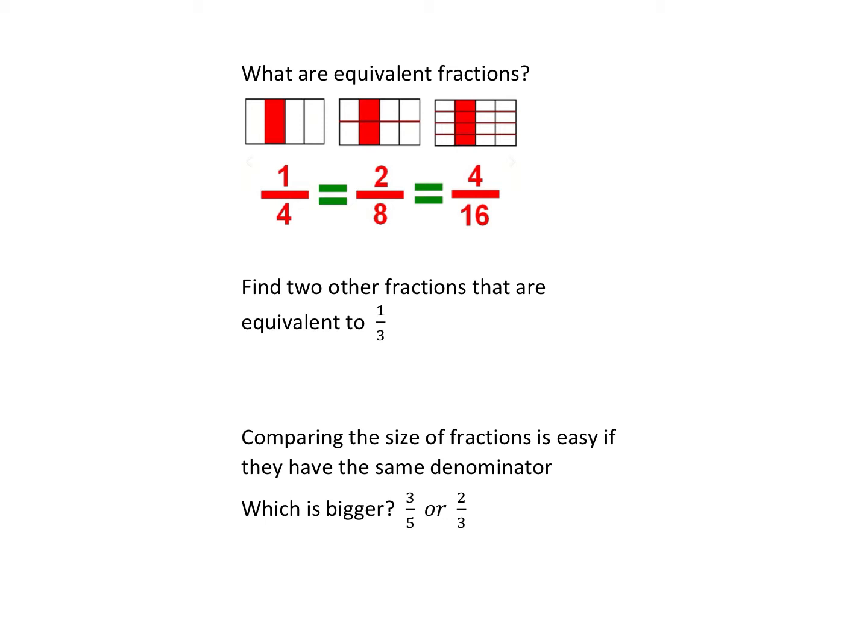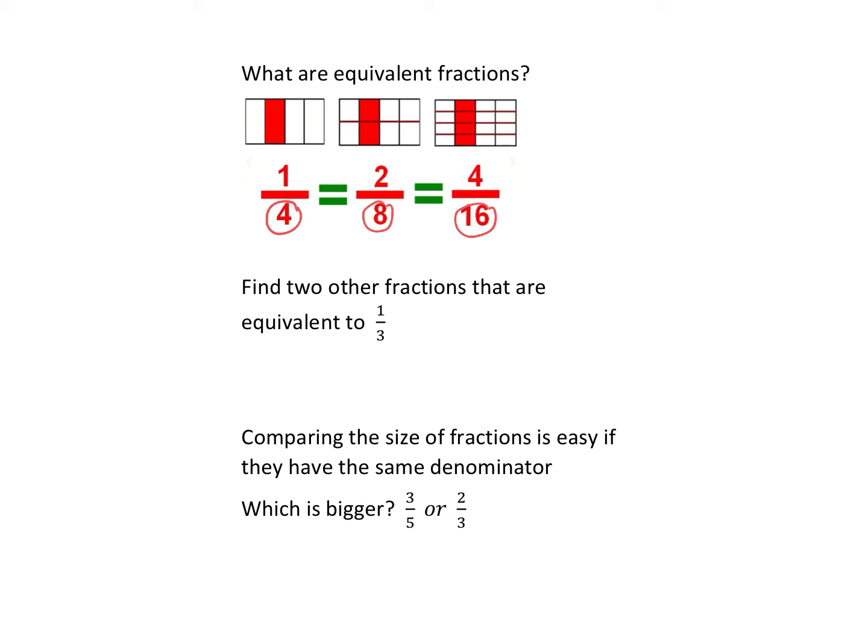We can also talk about equivalent fractions. So equivalent fractions are equal in value, but they just have, as you notice here, different denominators. So we're dividing the same amount of space into different parts. So in the first one, we have 4 parts. We are shading 1 out of 4 parts. In the second one, we're taking that same area, but we're now dividing it into smaller units. So 8 parts, and then in the third picture we're dividing it into even smaller units, which are 16ths.